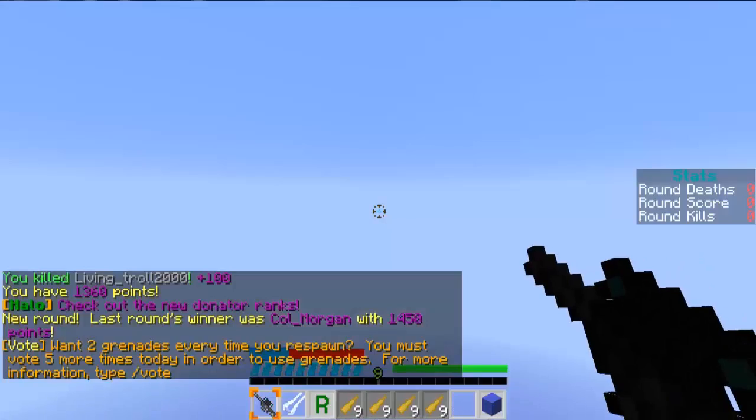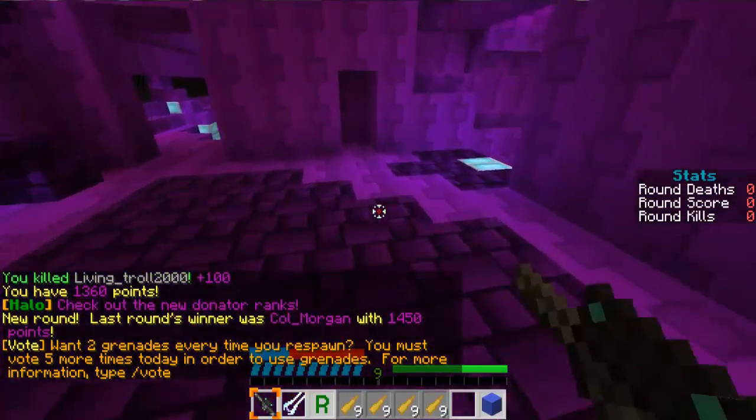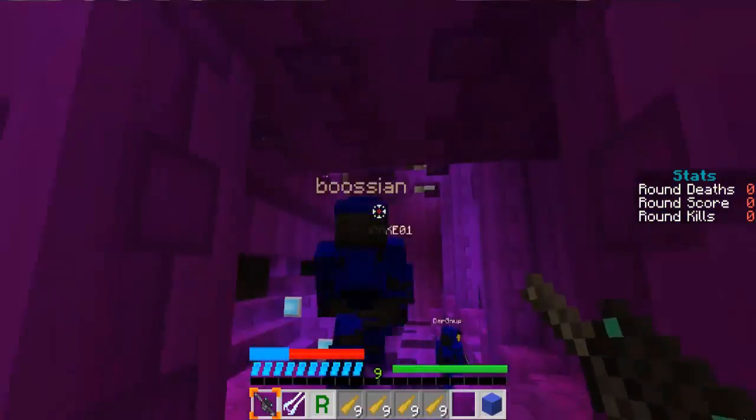Sure. Oh, living troll. Get down. No one won. What? Right. How is he the winner? Oh god, there's a new map. Who, are you on my team? Are you on blue team or red still? Team still? I'm going to choose a different gun.